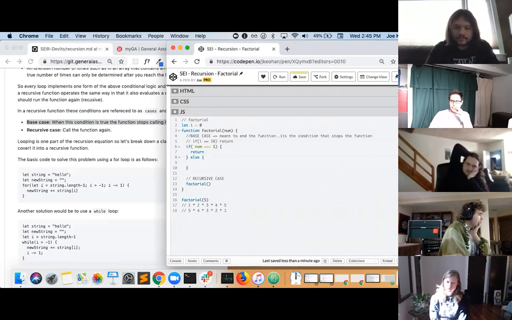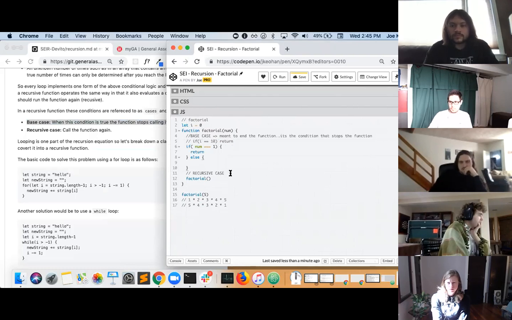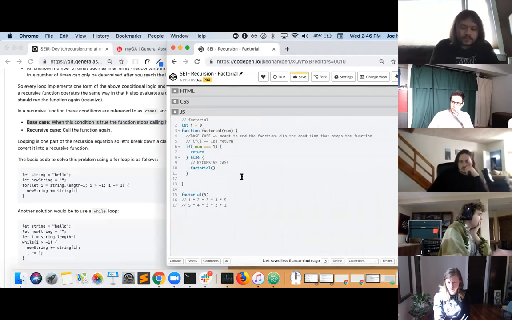If number is finally down to the number 1, and we wanted to start multiplying 1 times 2 times 3 times 4 times 5, what should we return here? Is it another function to get the next number? Well, the else is, remember, the base case is how we stop, okay? The recursive case is going to run inside the else statement, okay?